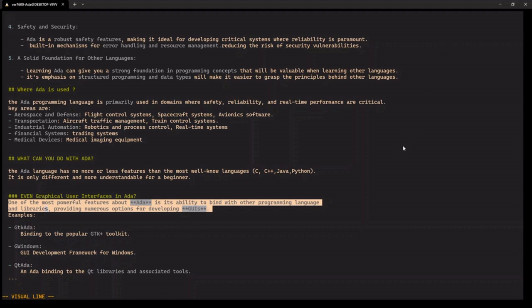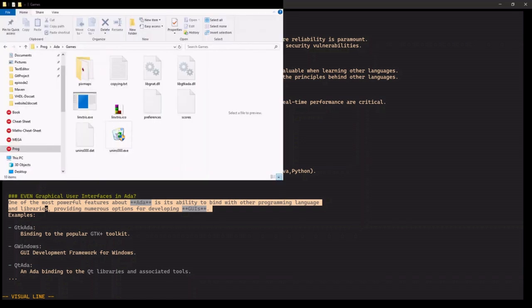Also, another thing about the Ada programming language is that you can use it to build video games. Let me show you this game that was built using Ada and GTK, a Tetris game. So that is the Tetris game built with Ada and GTK, even though that is an old version of GTK, but let me just show you.